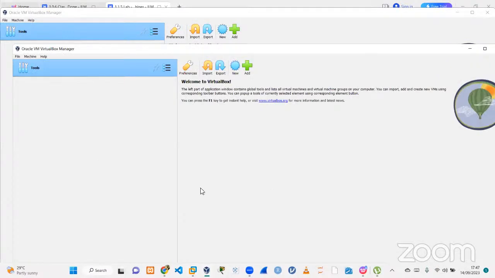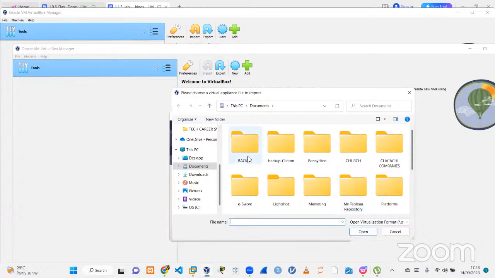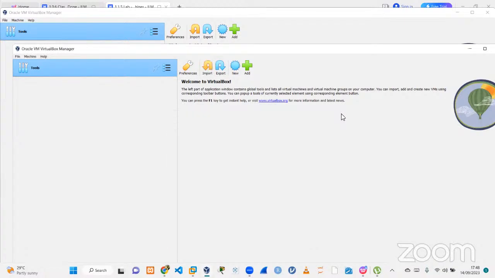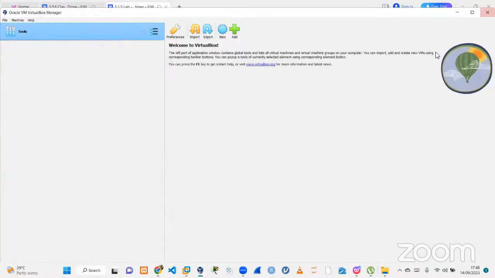Then for my Oracle VirtualBox, I don't have anything installed here, right? So if I want to add any machine here, all I need to do is go to Import, and I'm going to locate the file where I downloaded those files from. I tap on this icon, then I select that particular file and I open, and it's going to run smoothly and install the virtual machine. Now, if you have any error message, you can drop it in the group, or you can Google your error messages and get that fixed. So that's about the virtual machine.